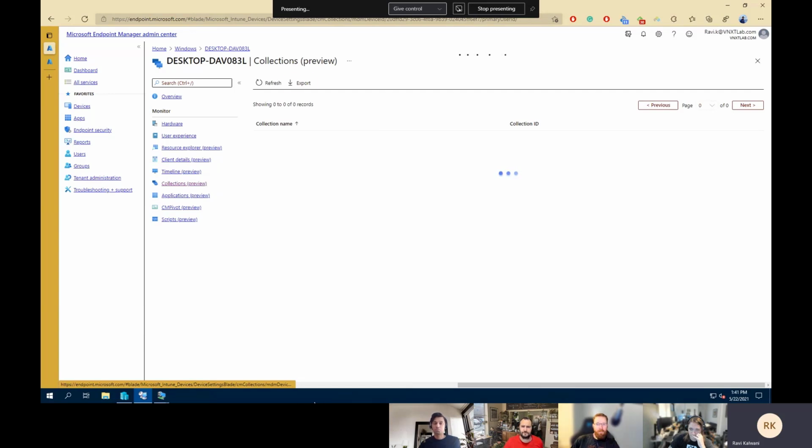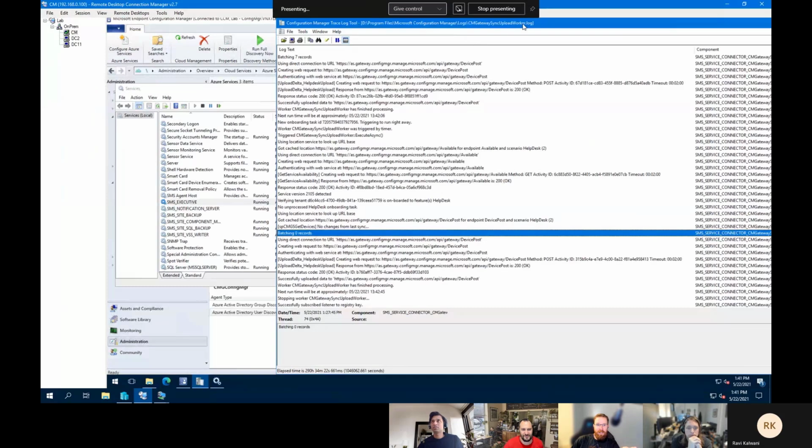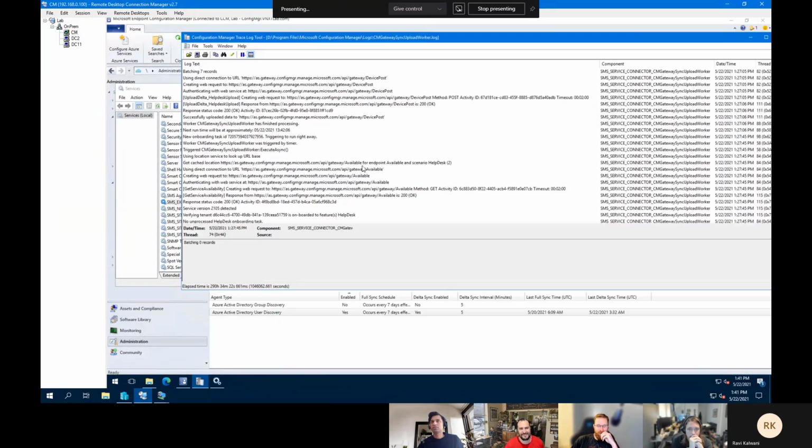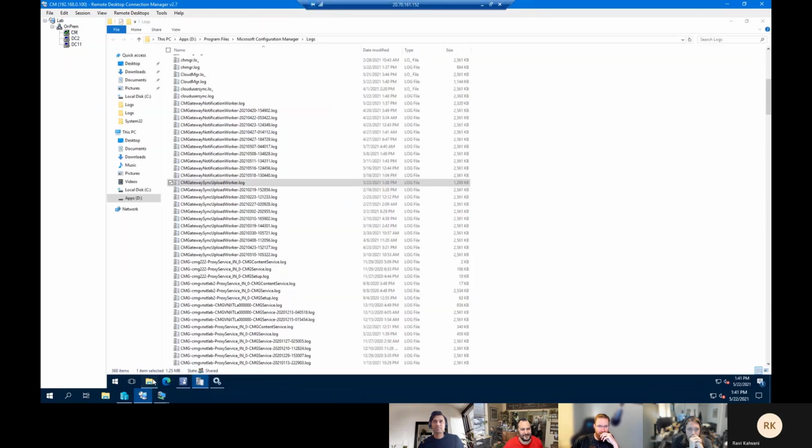So this is what Adam was talking about, Steve, that this is doing a query. This is literally connecting to the gateway, now the AS gateway, reaching out to Config Manager and pulling the information. Now, Ravi, can you go open the AdminService.log? While you're doing that, this is the piece that I think is just awesome about all of this.